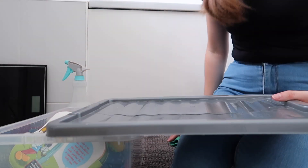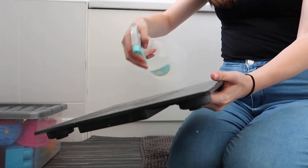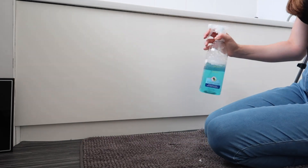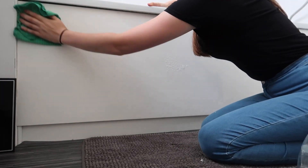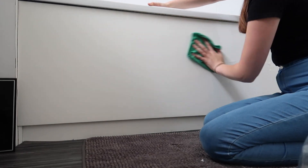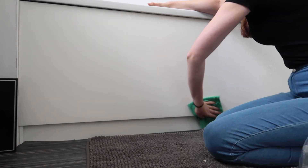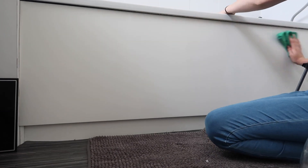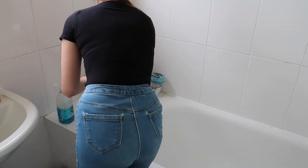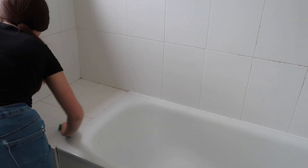I'm now going to clean the box for George's bath toys. I clean his bath toys after every bath using Milton sterilizer tablets in water, but the box can get grubby and dusty, so I'm using the diluted Seflora mixture with a buffing cloth. I'm also going to clean the top of my scales. Then I'll take my Method bathroom cleaner, apply a generous amount to the side of the bath, and use a green cloth to work away any marks. Finally I'm spraying the tiles and the bathtub itself to make sure everywhere is clean.